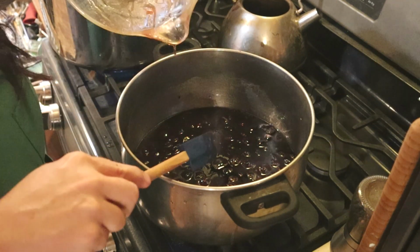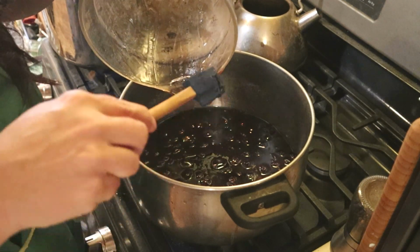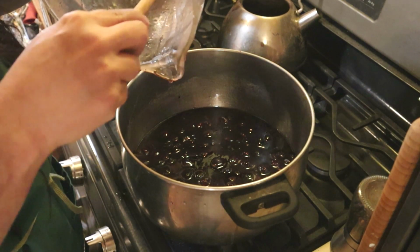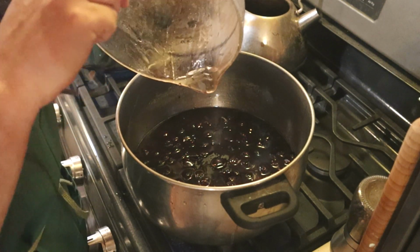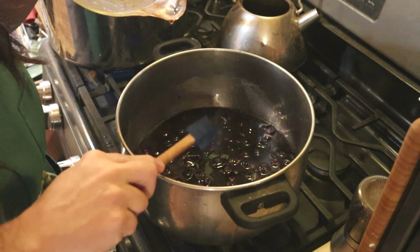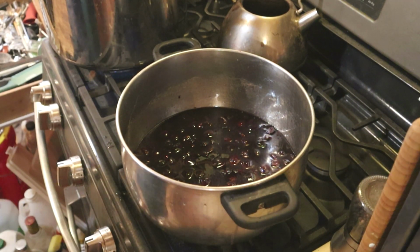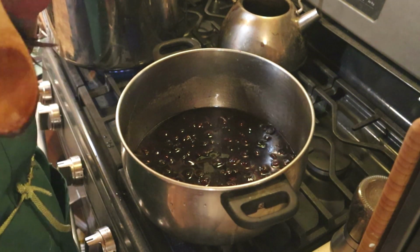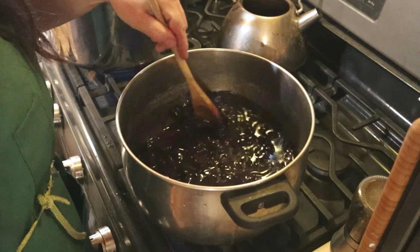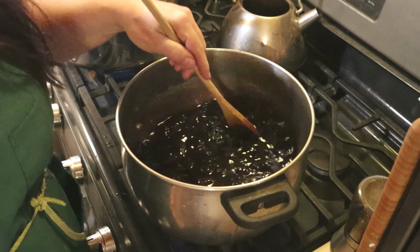You know, it's interesting how they have you refrigerate it, cook it twice, and refrigerate it for so long. I'm thinking the cherries must need the extra step to penetrate it, maybe. That's what I'm thinking. Alright, got our syrup all in there. And you can't walk away from this, okay guys? Sticky, sticky, sticky. Can't walk away from this. You have to constantly stir it.